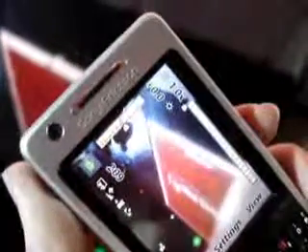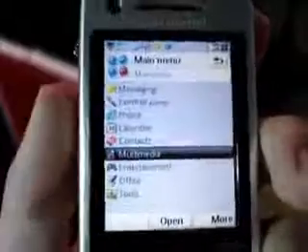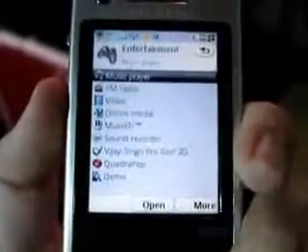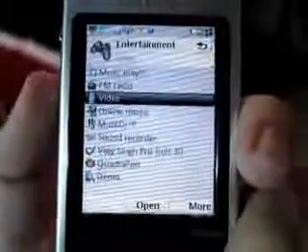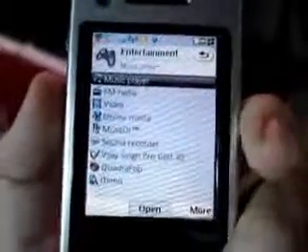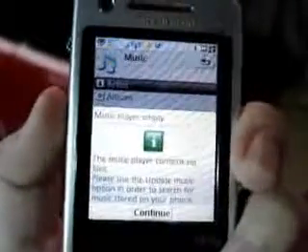You can also switch it into video mode. The UIQ3 phones are generally less capable in video than their S60 counterparts, but still produce acceptable output for most people. If we now go back to the main menu using the back key on the side there, we can have a look at some of the other applications. If we go into the entertainment, we can see the music player and the FM radio are present, along with some of the games, video player and other applications. The music player has been improved slightly over the P990 with a few usability tweaks.